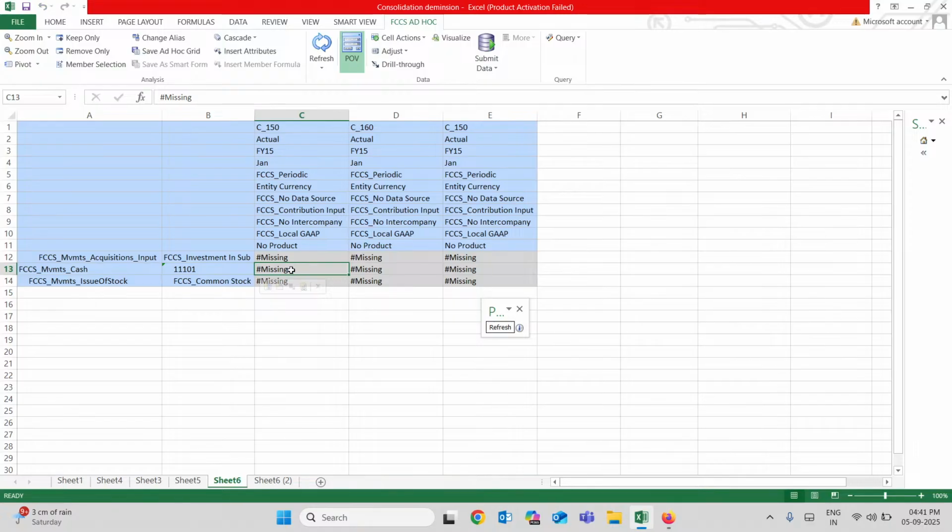Like here in the missing, we are going to get the yellow cells. Okay, so here we have to input the data as it is. 300 and 200 is there for 50, and this is actually the cash and this is capital, right? So similarly we're going to input the data for these two.